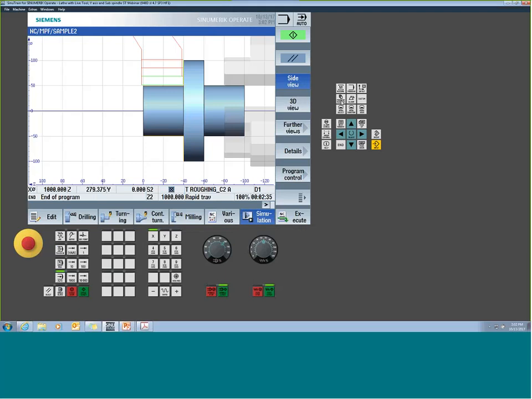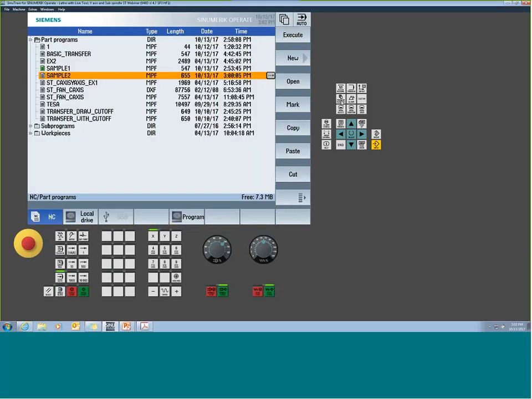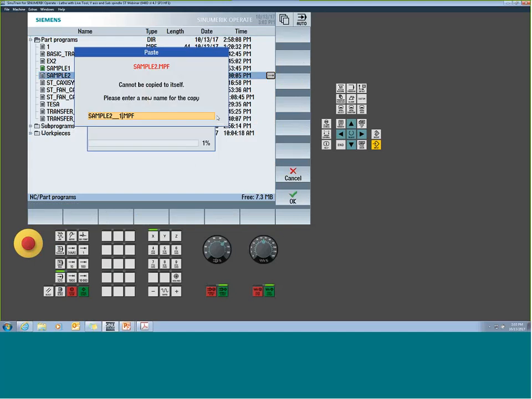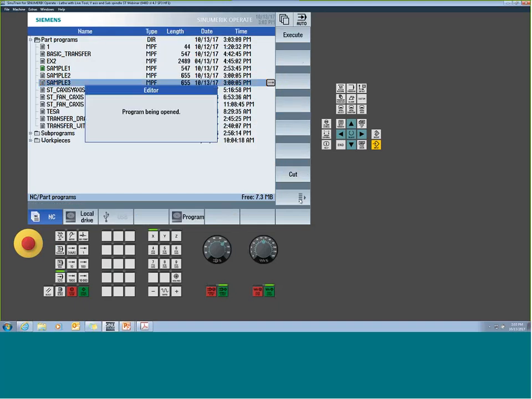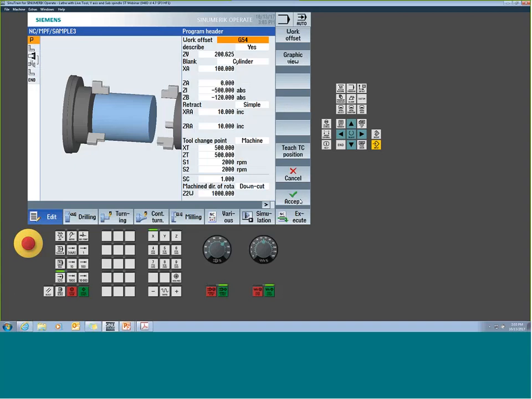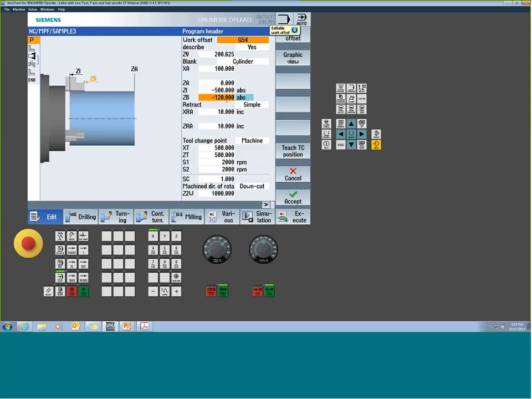Okay, so for simplicity's sake, we can certainly copy sample 2, paste it. We're going to call this sample 3, and we can modify it up. We can talk about it a little bit. As I said, this is going to give me the opportunity to start to shorten everything back up. So I'm just going to go back to my 60 mil. So that means my 206.25 value is actually accurate again. That is correct. Everything else is going to stay the same.